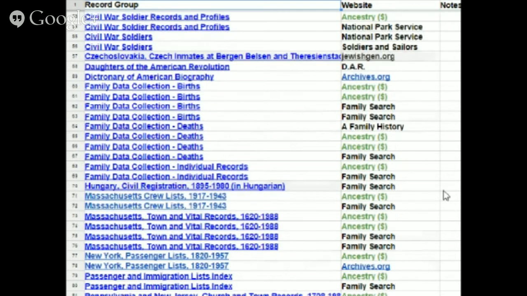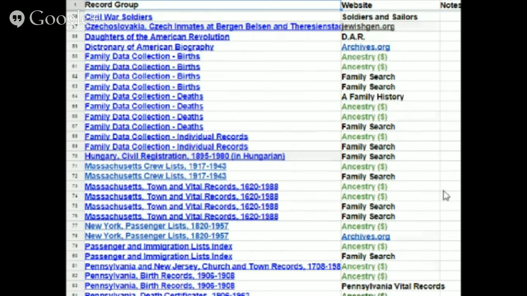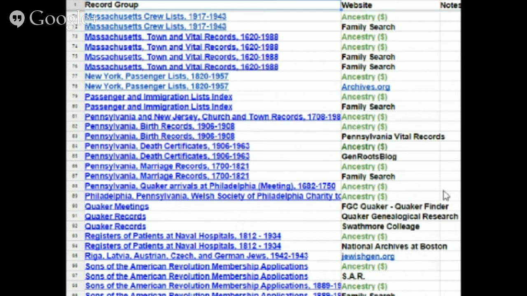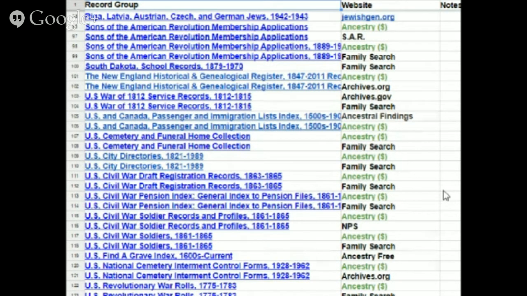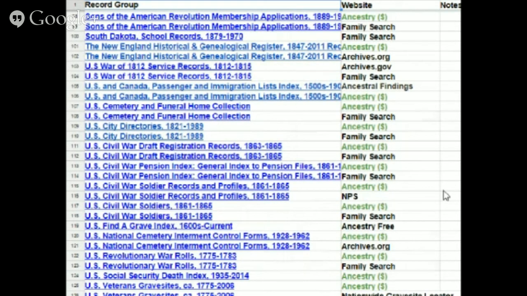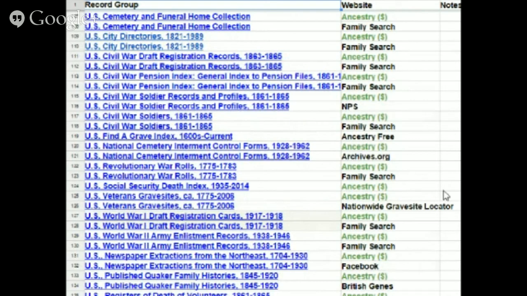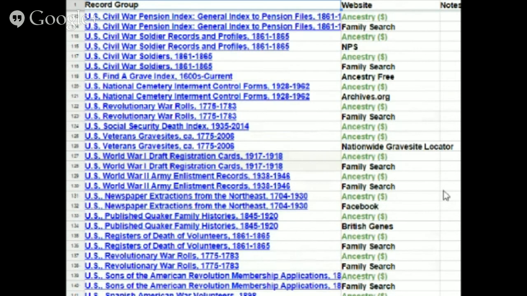So I have created this list, and there are about 149 of these records. As I find records that I use, I will put them on this list and note where they can be found.